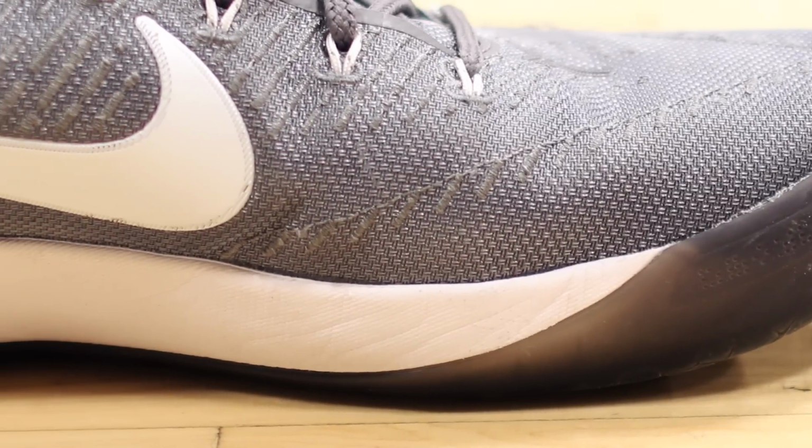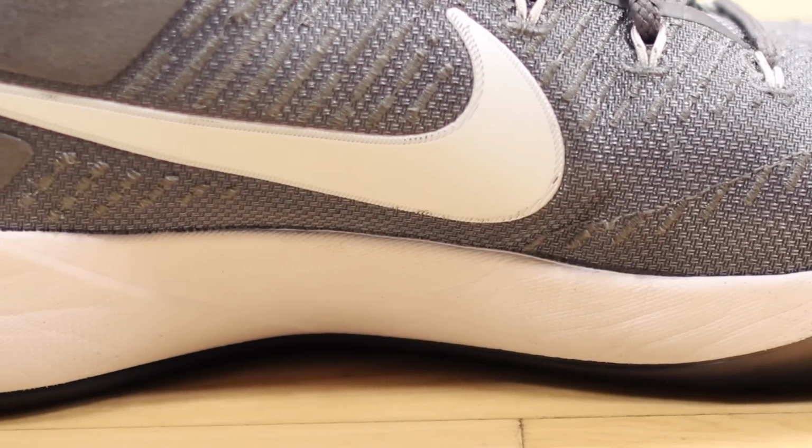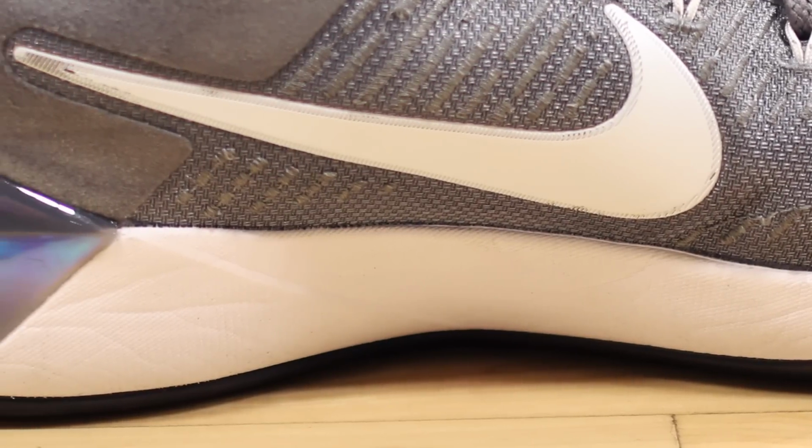And even when you do break them in, the cushion is just too stiff and doesn't provide enough court feel to compensate. The medial midsole also uses a Phylon foam, which may or may not be the cause for stabbing in this area, and it even occurs after the lengthy break-in period.